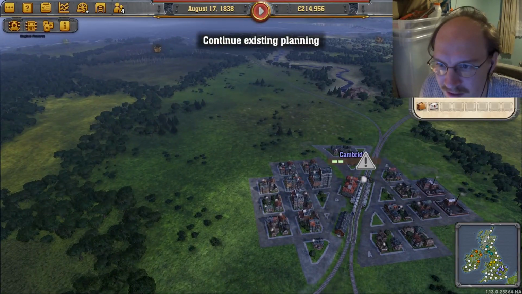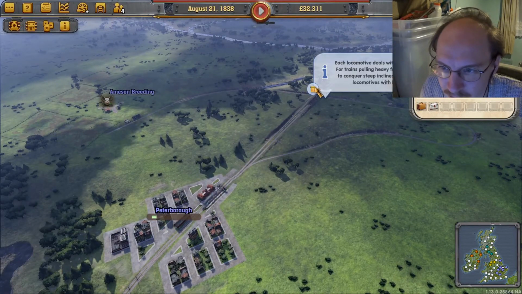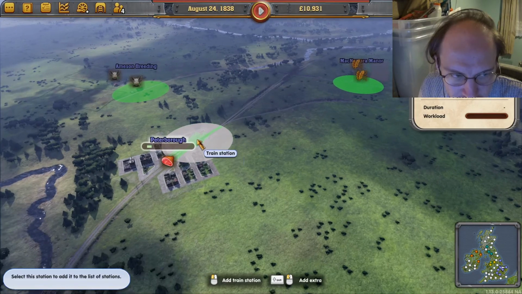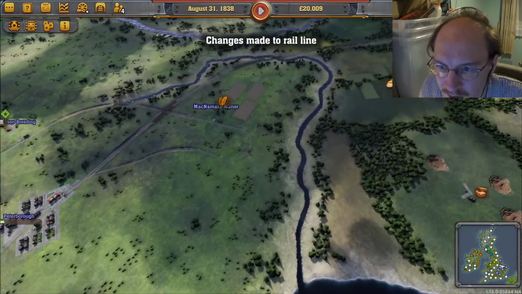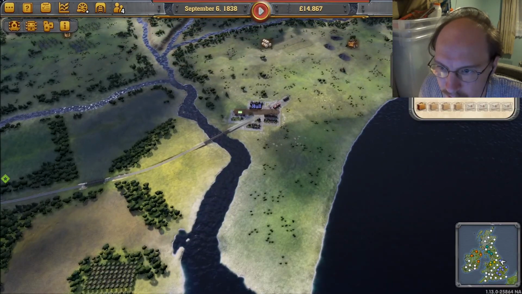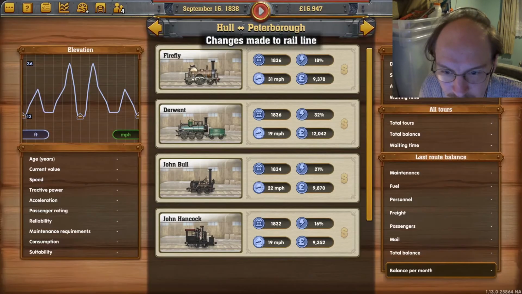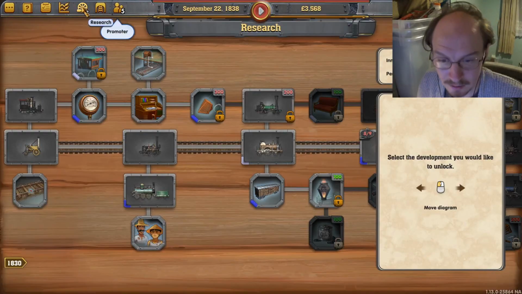However, we can continue the existing planning and finish that off and be able to afford a couple of local trains that go from Peterborough to Hull. So let's set that up, shall we? So from Peterborough to Hull, passengers and mail only, and for that one we'll have a John Bull, and then another one from Hull to Peterborough, which is just freight only, and for that we will have a Derwent. So they're going to be my standard freight locomotives.